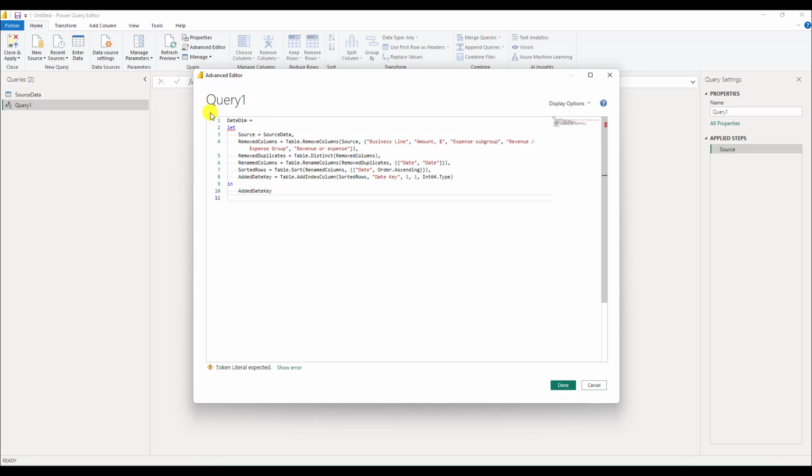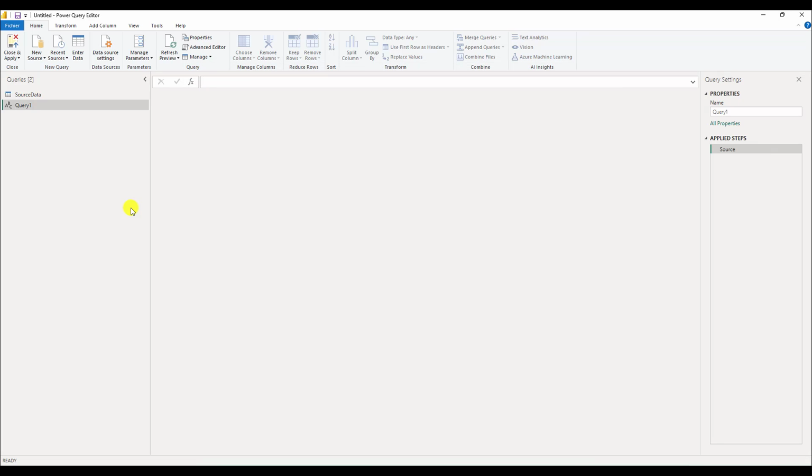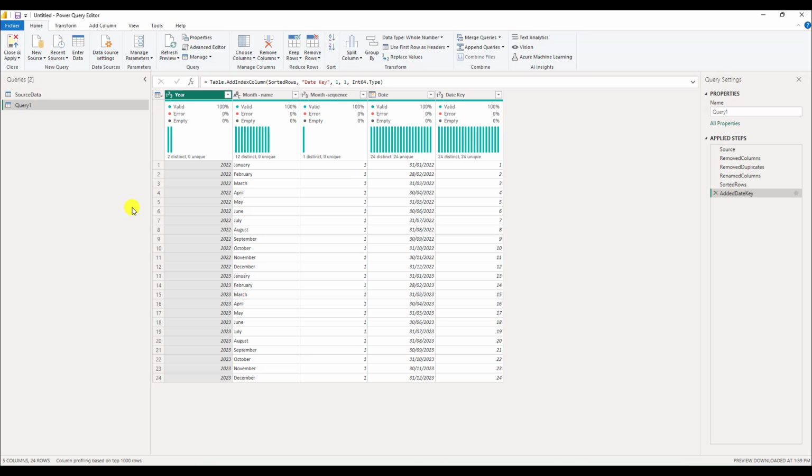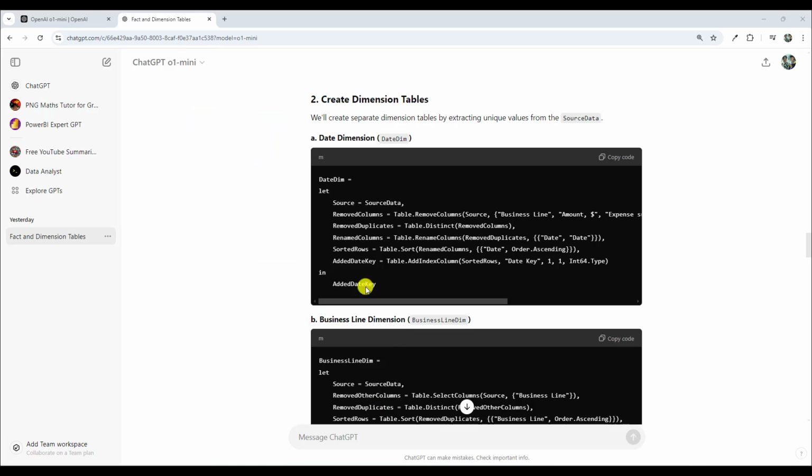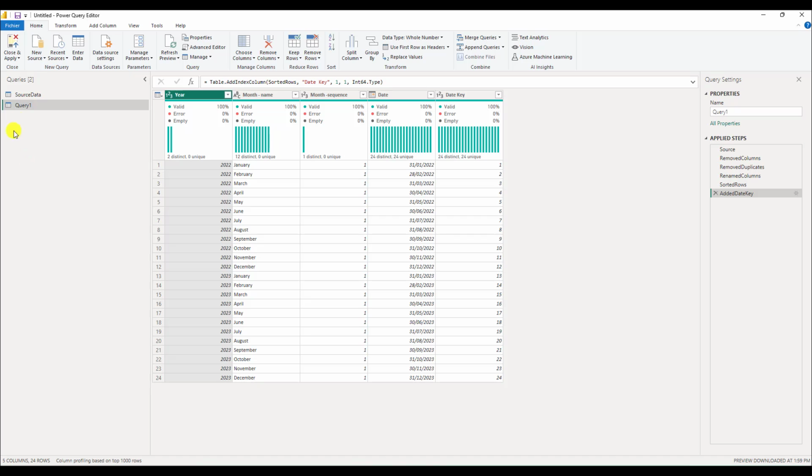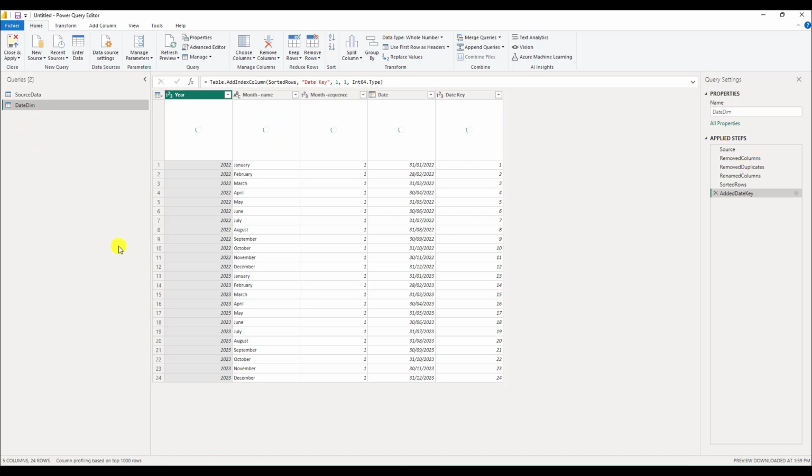Okay, we don't need the date dim line actually, and let's click on OK. And beautiful, we have our date dimension, and it has advised us to give the name date dim. Okay, so that's what we'll do. Double click and rename our query.